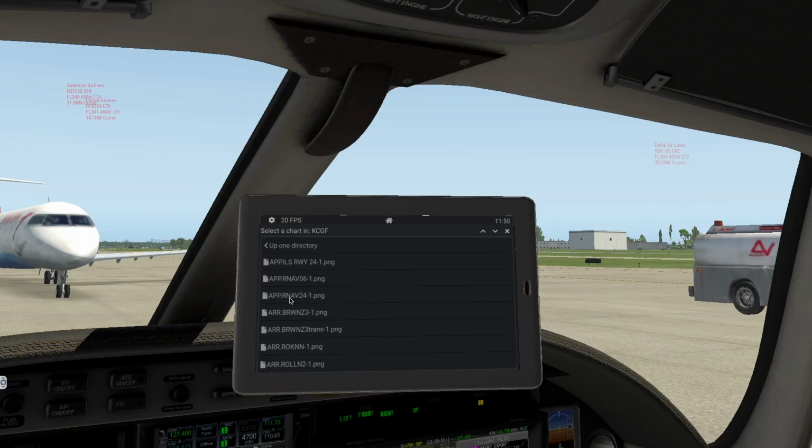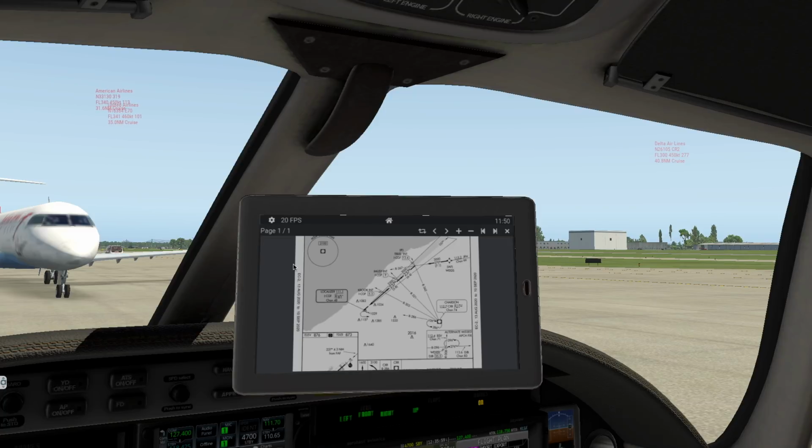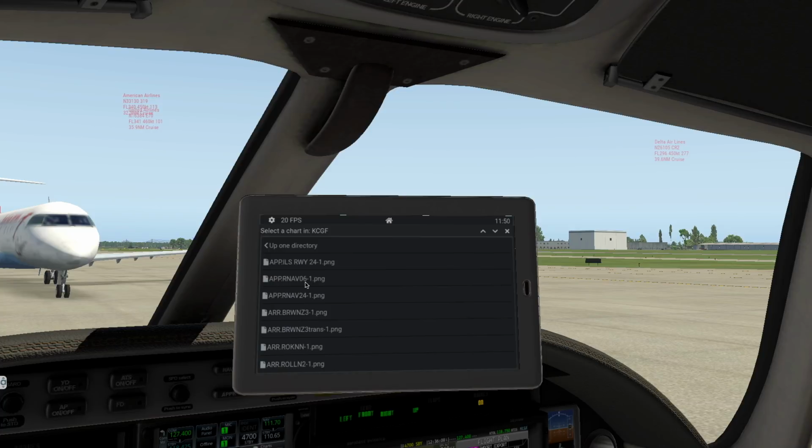So here are all your approaches. And we're going to be doing the, I don't know if I got the approaches in here, but here's the ILS stuff, or the departures. Just giving you an example here. Yeah, these are all the arrivals and stuff. So yeah, I have not updated this yet. There's still some more information I need to put in. But again, I'm going to do that on a separate video. This one is just for the flight plan itself.